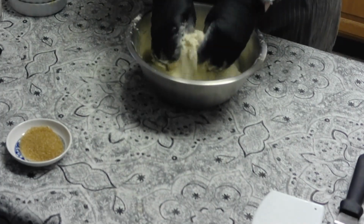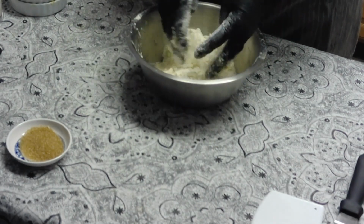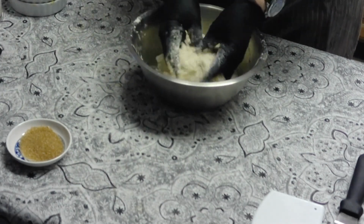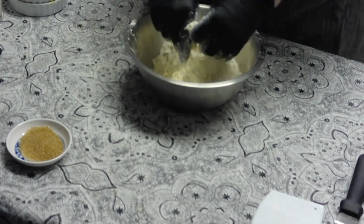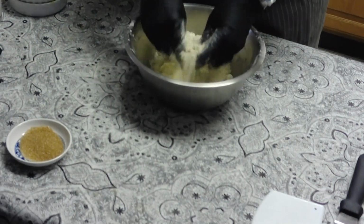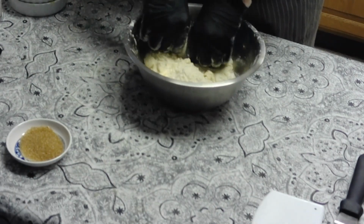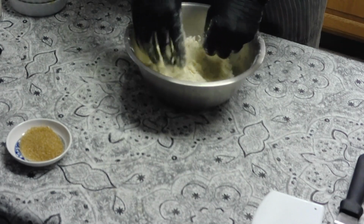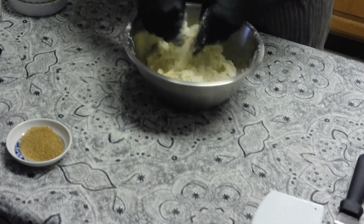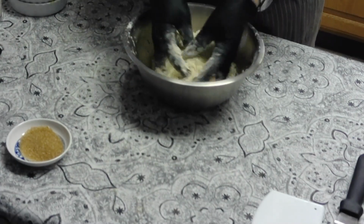What we would do, so that we would have our measuring and I knew exactly how many I was making, is we would use a scoop to measure it out, and then I would flatten them down so they would cook easier, cook better, but that was for catering. This ain't catering, so I am going to pat it down, cut it into wedges, and we'll just go with that.